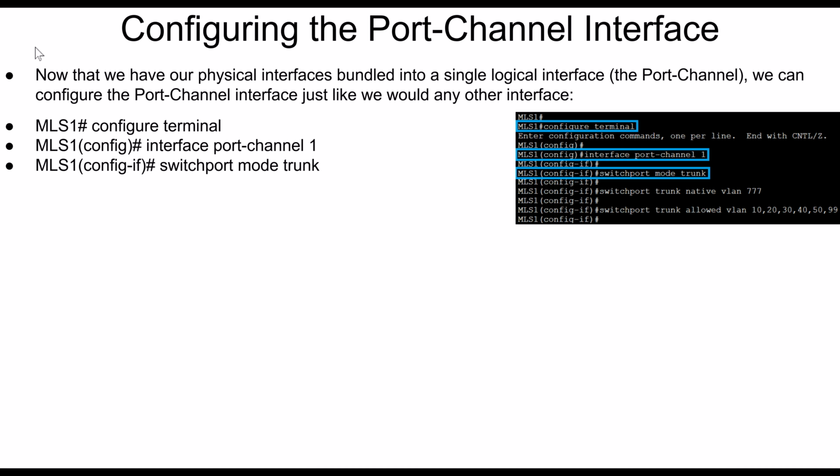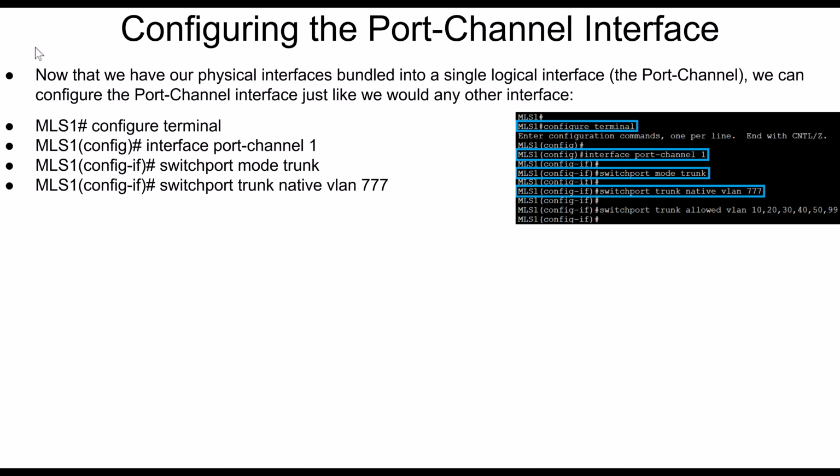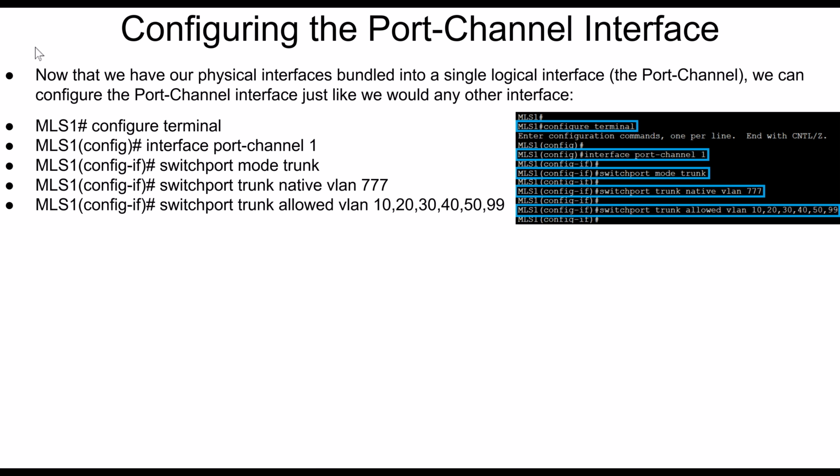Next command, you all know this: switchport mode trunk. Switchport trunk native VLAN 777. That's the typical native VLAN that we've been using in our past labs. Doesn't mean you have to set it to VLAN 777. That's just the number that I choose quite often. And this is just an example of switchport trunk allowed VLAN 10, 20, 30, 40, 50, 99. That's the trunk allowed command that we used in the last assignment with DHCP and DNS, I believe, and SSH.